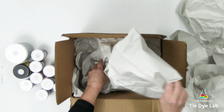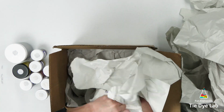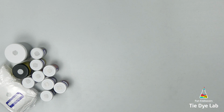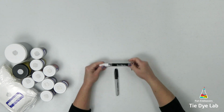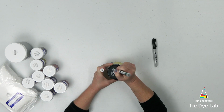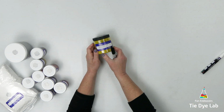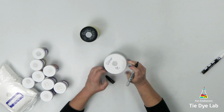As well as writing the dye color name on top of the jar, I usually put an initial for the dye supplier, like D for Dharma, PC for Pro Chemical, DS for Dyespin, and so on. I also turn the dye jar over and write the year on the bottom of the jar. That way, if I have a couple of jars of the same dye color, I know which one is the oldest.